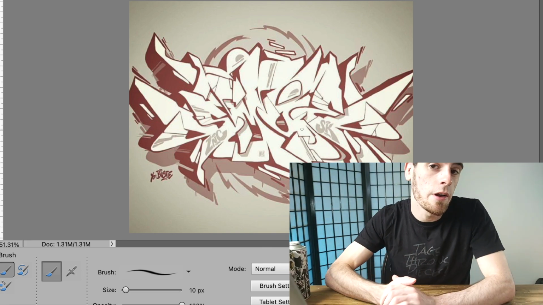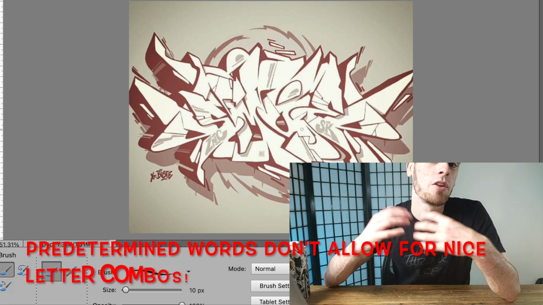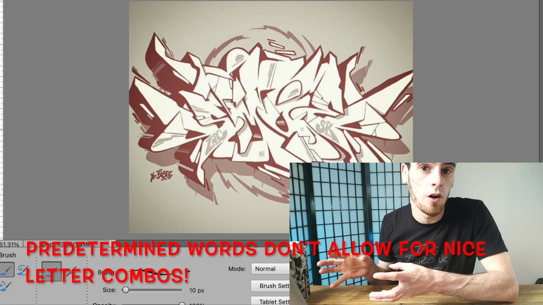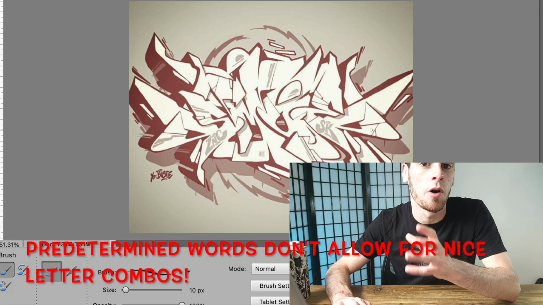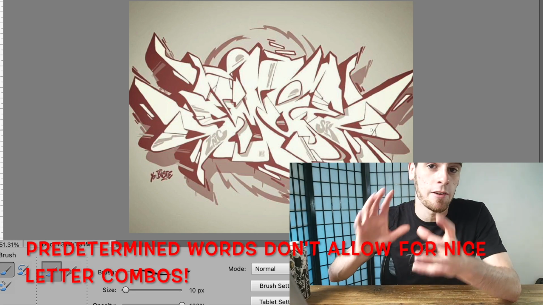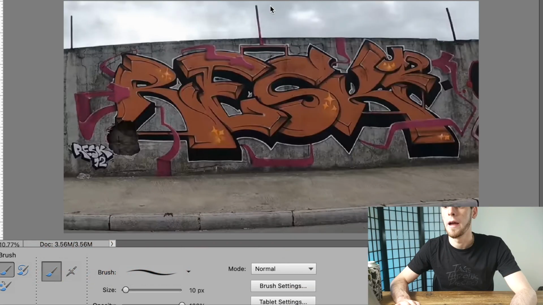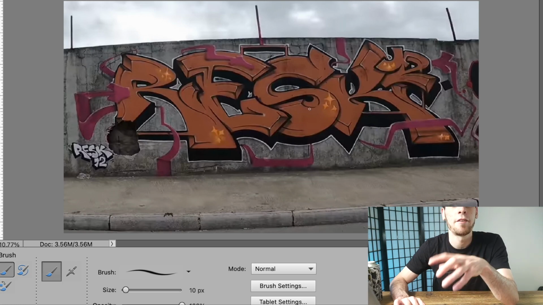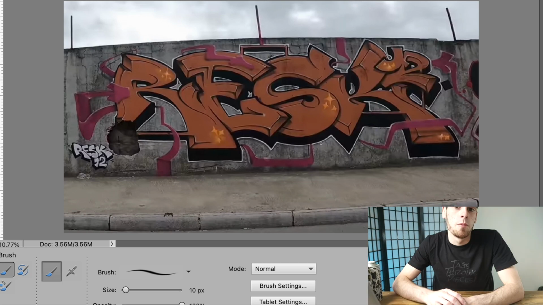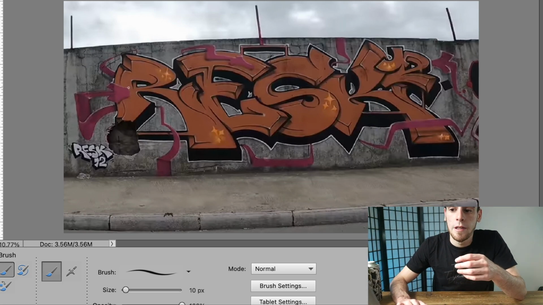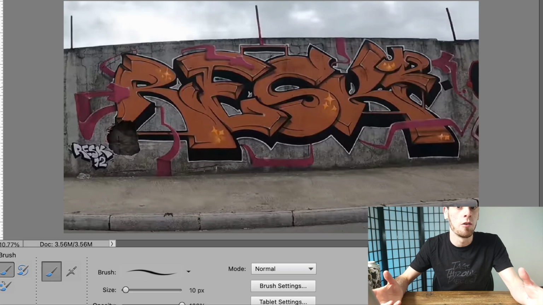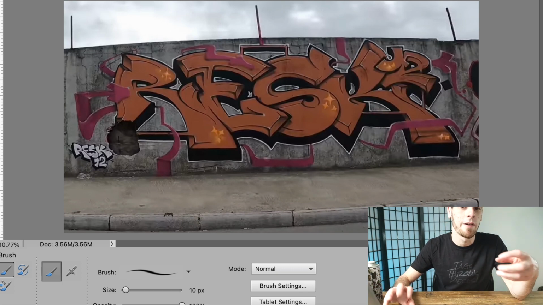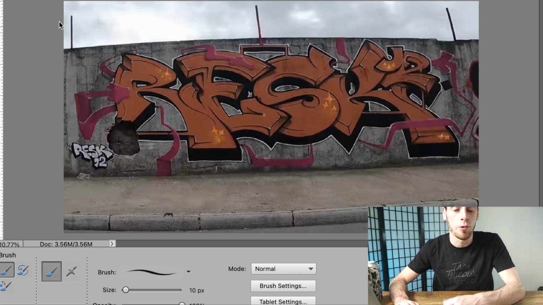So my point here is having a predetermined set of letters or order of letters in a word doesn't always allow you to have those possibilities that assist the natural flow of a piece like that. And we're also going to take a look at a Resk12 piece here because it also outlines just how easy it is to use some particular letters to assist with the more natural symmetry of a piece rather than figuring out a more contrived way to create symmetry.